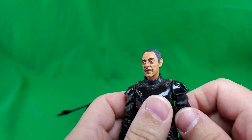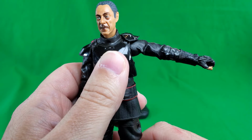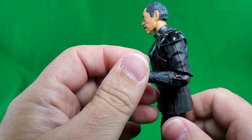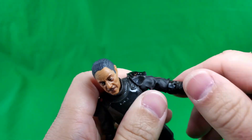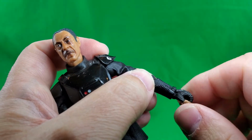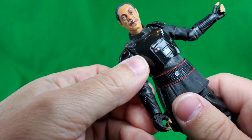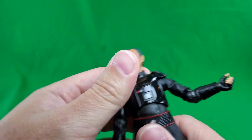Arms, 360 degrees of rotation at the shoulder. And as you can see, this shoulder piece, the armor shoulder, rotates with the arm. So that's nice. It slides up over his shoulder. You get that much range up. And again, I already did the spin around. Single jointed elbow gives you more than 90 degrees and 360 degrees of swivel at that elbow. Nothing at the upper bicep. Full 360 degrees rotation at the wrist, and it is on an in and out hinge.